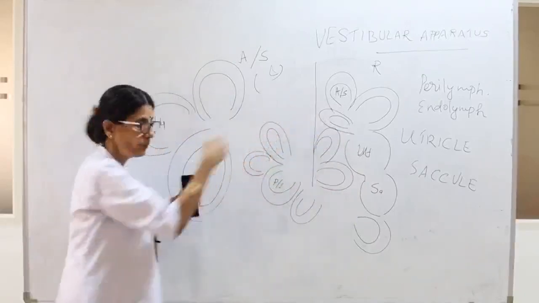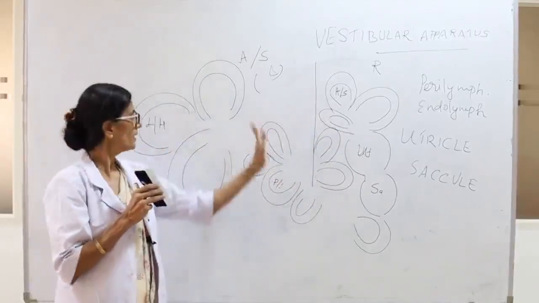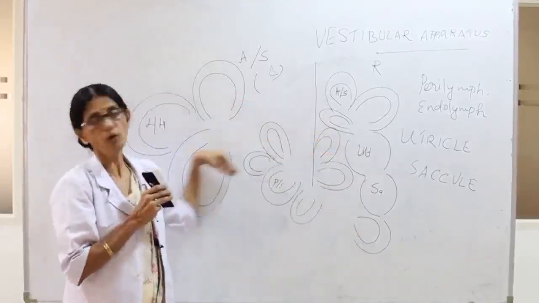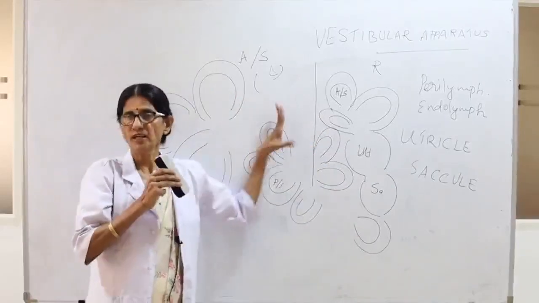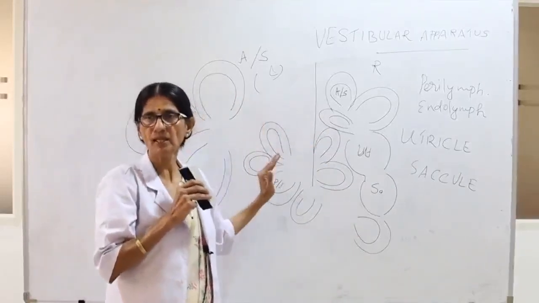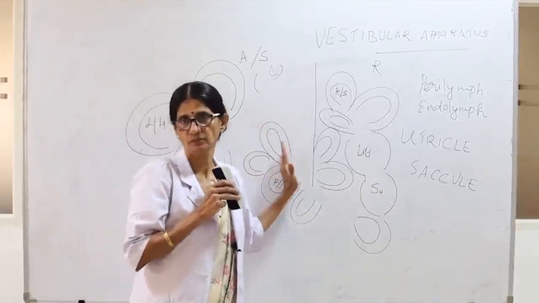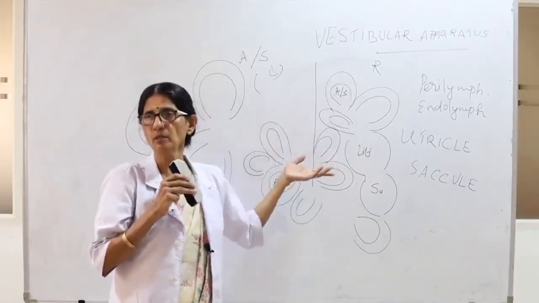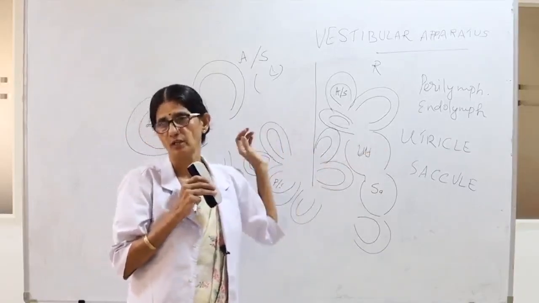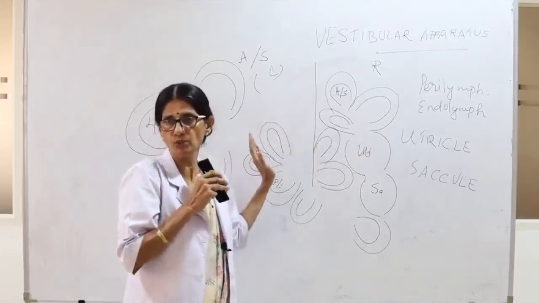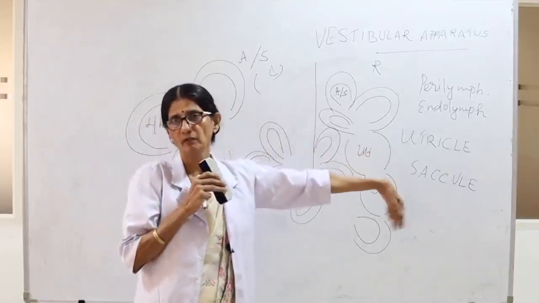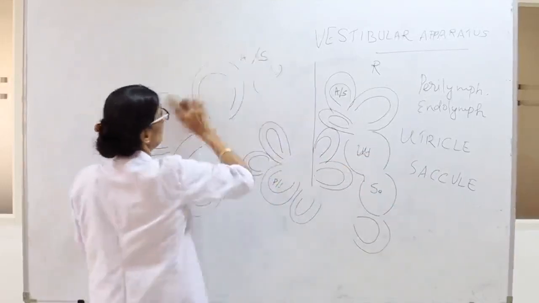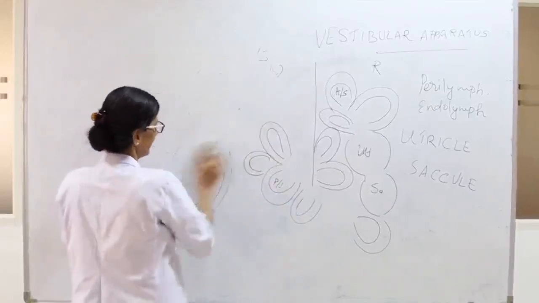The anterior of the right is in plane with the posterior of the left, and the anterior on the left is in plane with the posterior of the right. The horizontal or lateral canals will be in the same plane. So whenever they function together, we see that they are just like mirror images. Moreover, the action can be described as a push-pull fashion. If on one side it is a push, the other side will be a pulling effect. We will come to it later. So this is how these canals function, and this is just an orientation of the canals.